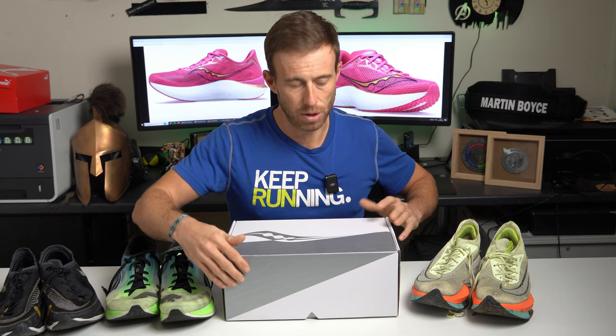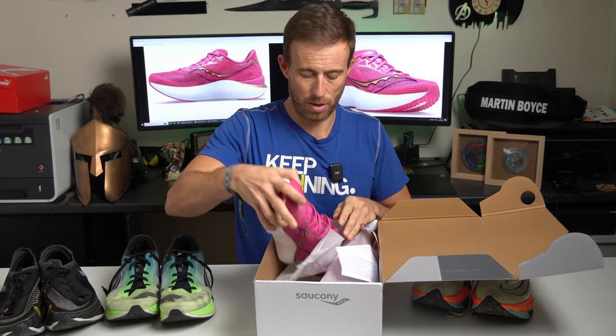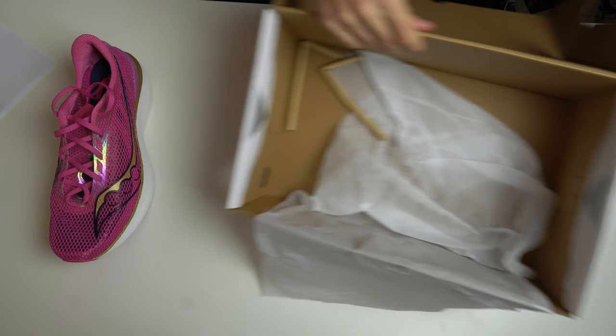Right. So let's have a look at these shoes, all right? Nestled in amongst all of these other super shoes, I'm gonna take a look at the latest weapon in my arsenal. Okay. So here we are, the Saucony Endorphin Pro 3s. Look at that. Blooming beautiful. Yes. Right, I'm gonna get them out. Get rid of the box.